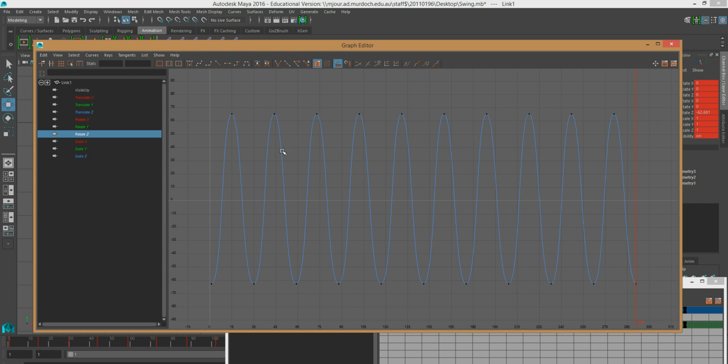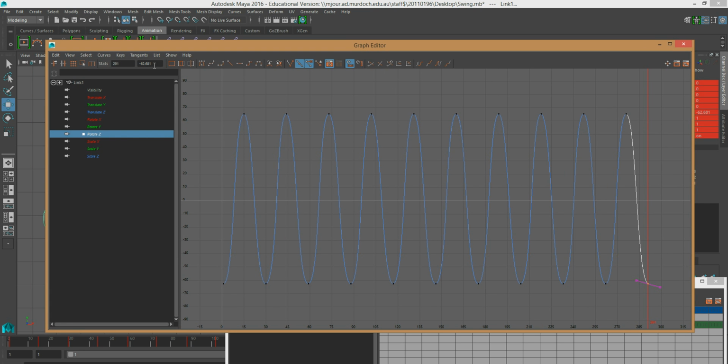And what we're going to do is exponentially, we're just going to reduce this one. But the first thing I'm going to do is select this last knot here, this last key, and I want that to be 0 because remember 0 is where it's rotated straight down. So I'm going to select that, and I'm going to come up here, and I'm going to type in 0, and that will put that knot there. Now that's where we're heading towards. So we're going from all the way down here down to this point, and the same thing with this side here.